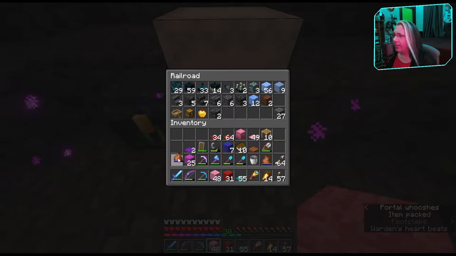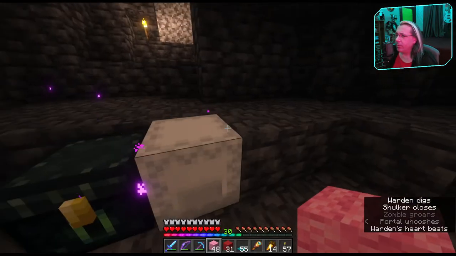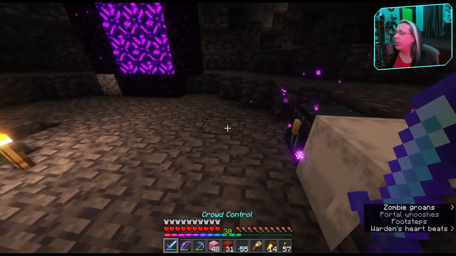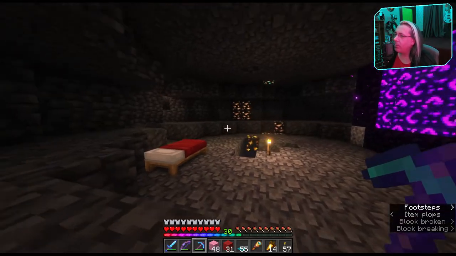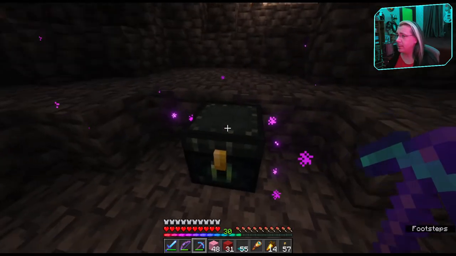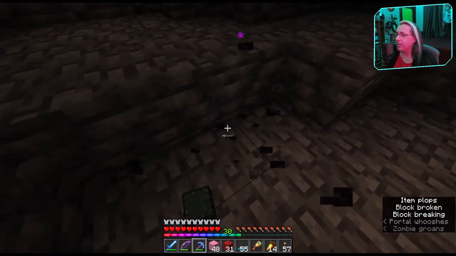Ooh, another chest. Echo shard. What the fuck? Fragments. An echo shard has to do with Swift Sneak books. So if our server wasn't set up the way it is, and we actually died, an echo shard is something that you use to create a special compass that will always point to where you died last. Oh, neat. Yeah, it's an interesting mechanic on its own too.